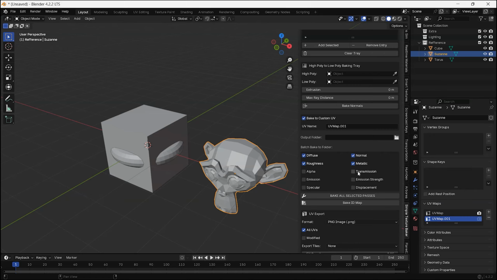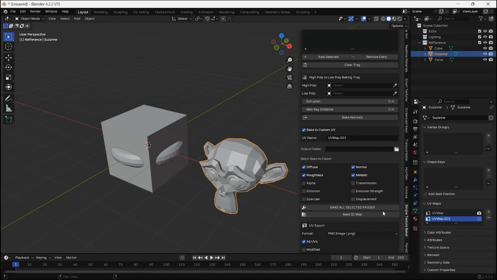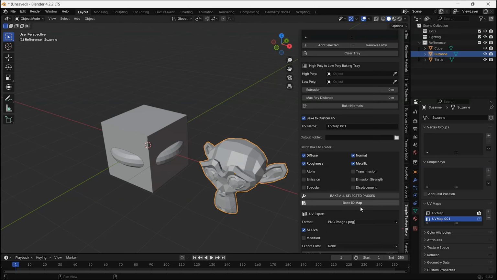What is ID maps? Basically, ID maps are used to select objects by color. ID map is actually a color. It actually generates different highly saturated color for each UV island to select them as a color. Like if you wanna select any UV island, you don't need to select it by yourself. You have to give a color to that UV island, and you just need to select that color, and it will select that UV island. I hope that makes sense. And this is how ID maps are used.